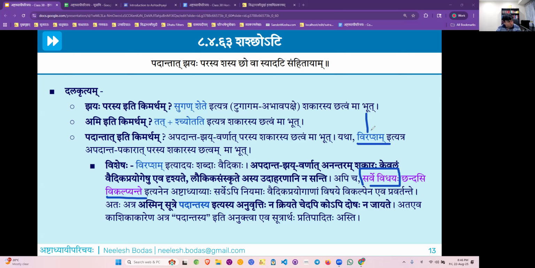So you have to pronounce it that way, because Vedas have been written, you cannot change even a single letter. What you have to do is try deriving Virapsham with a Swarita Repha using sutras of Ashtadhyayi. If you cannot do it by normal methods, you can ignore some sutras or use some sutras in a twisted manner, but you have to derive what is given in the Vedas. That is the meaning of Sarve Vidhaya Chandasi Vikalpini. Fine, thank you.